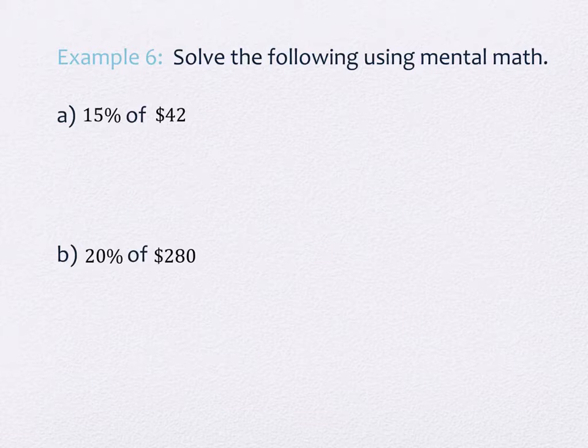So there are some really nice ways that you can use mental math with percentages, some quick tricks, things like that. And that's what we're going to look at right now. For example, 15% of $42. One way of dealing with this is that we could create a proportion. We'd have 15 over 100 and so forth. That's fine. There's nothing wrong with that. But I don't really think that most of that's mental math. It's not something you're going to do quickly in your head.